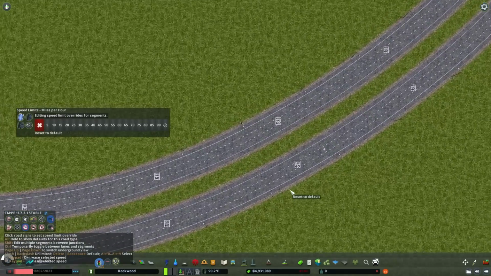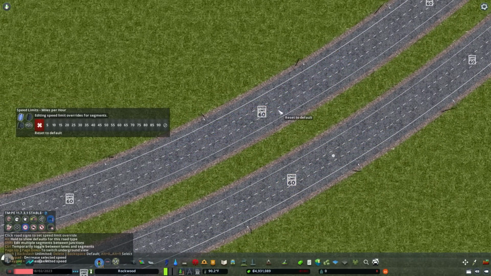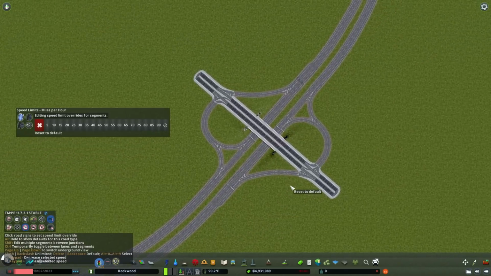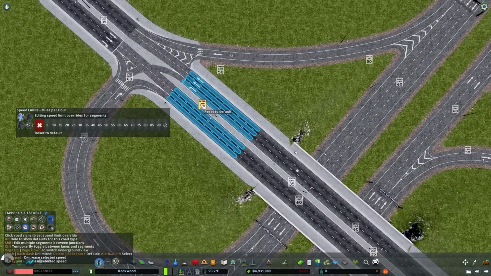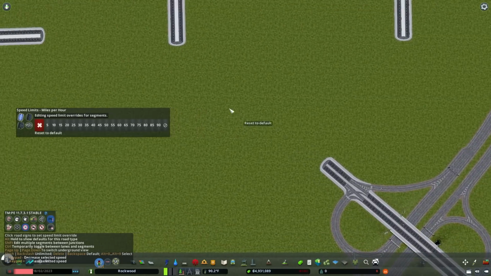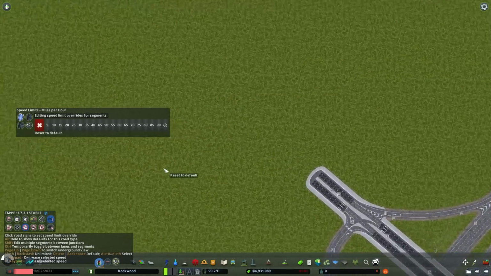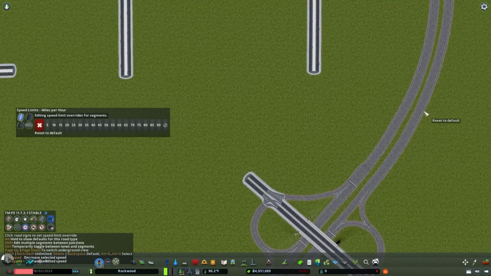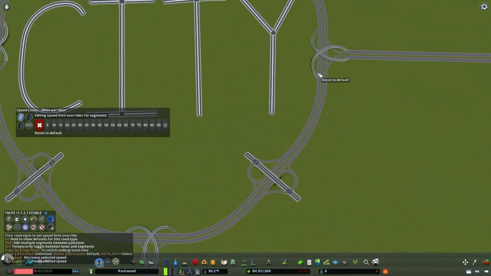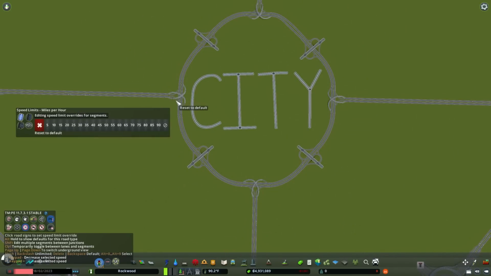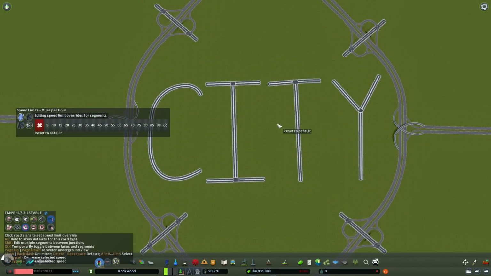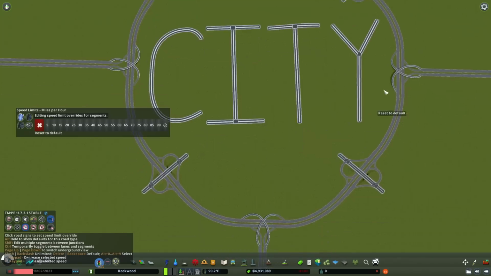So this road, the highway here, the freeway, is 60 miles per hour, US, right? The lesser roads here are 35. So as this 6-lane road goes into your city, it's that default 35 miles per hour or such and such kilometers per hour, much less than that of the highway. This acts as a magnet to all of the through traffic, or traffic that's trying to get around your city. That keeps them on the shortest path. As long as this route is shorter than the route that you deny them through the city, the route that may or may not exist, then they will keep to the highway.